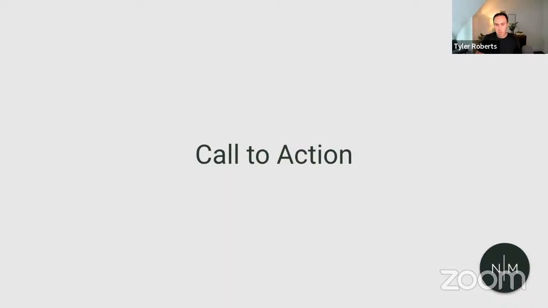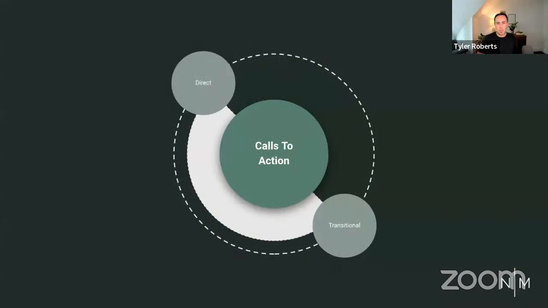All right, so once we have the offer in place, we've told people what to expect. We've empathized with them. We've established credibility. We want to call people to action. So we have two different calls to action. We have a direct call to action and a transitional call to action.